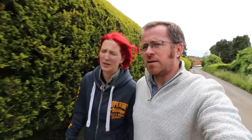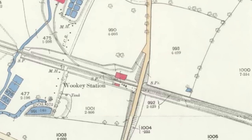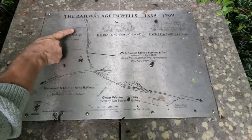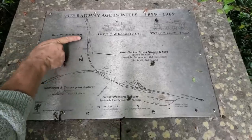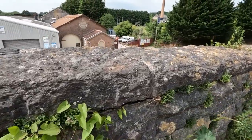Last station of the day - Wookey! Wookey Hole, the caves are just up ahead of us. We're just coming into the town of Wells now. There is another Wells station - Wells Tucker Road, I think it was called. We'll come to that in another video because we're going to make a short video about Wells and all its quirky railways - very small city, loads of railways, loads of stations.